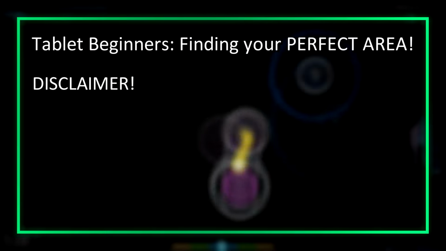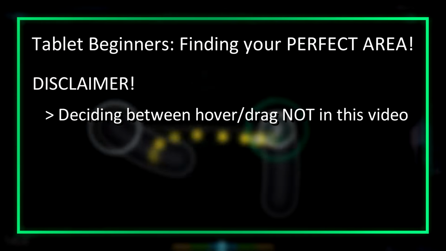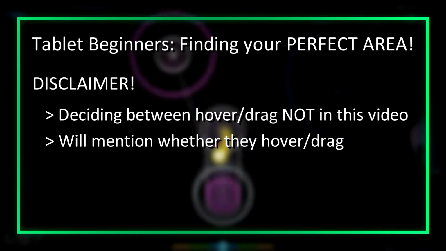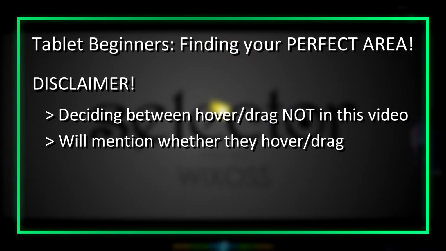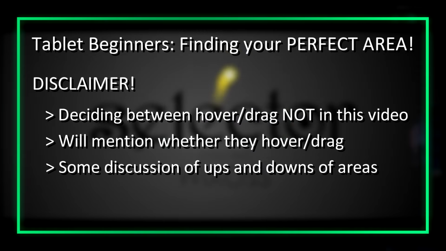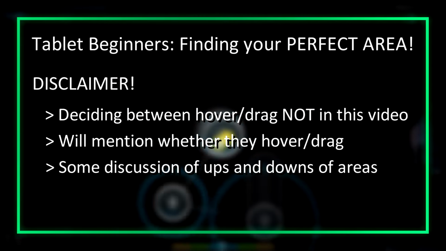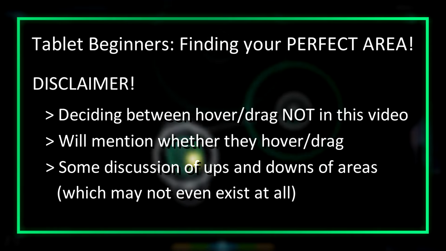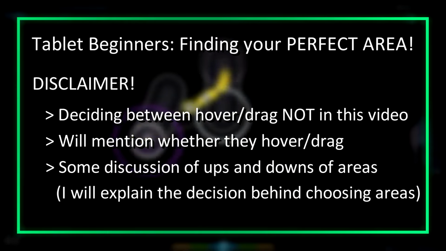Just a disclaimer for you peeps, I will not be going in depth on deciding between hover or drag, but I will mention in my examples whether the pros are using hover or drag for their playstyle. Deciding between hover and drag will be in the next video. I'll also be trying to explain the advantages and disadvantages of each area as best as I can, although these benefits and drawbacks may not even exist at all. I will give it my best attempt to explain the decision behind choosing these areas.